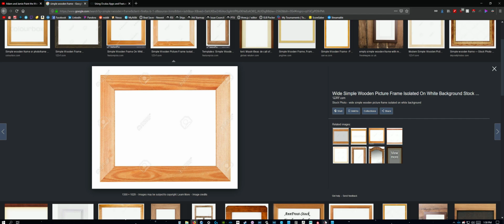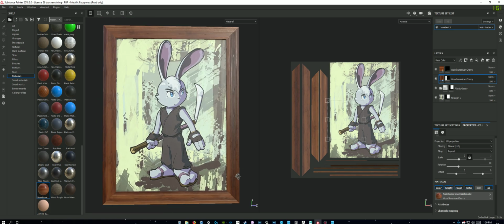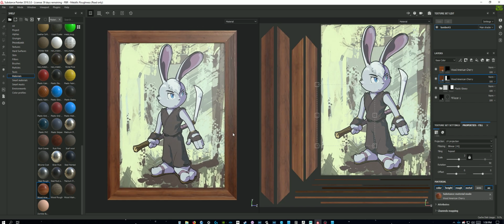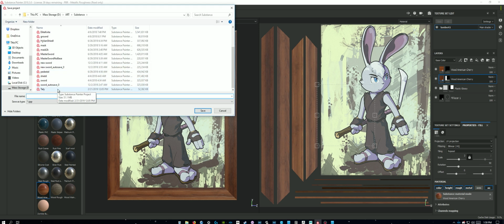All you would do is come back to your texture file in Substance Painter and just replace this with whatever other artwork you want, and then re-export it. So yeah, now let's get this thing into Home. What we want to do is save this. I already have one, but I'll call this tally 2.